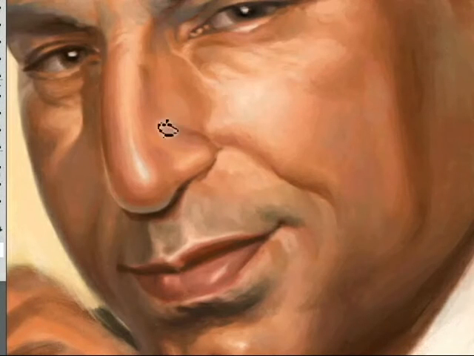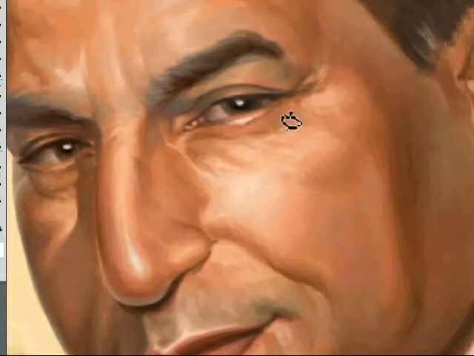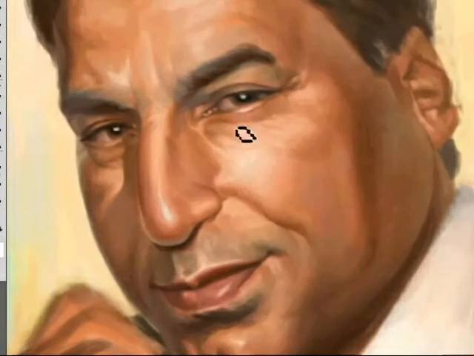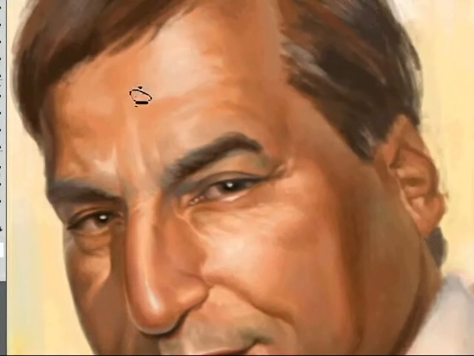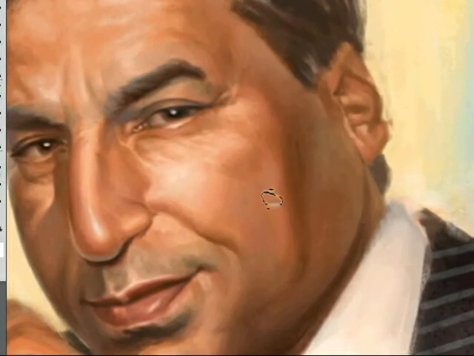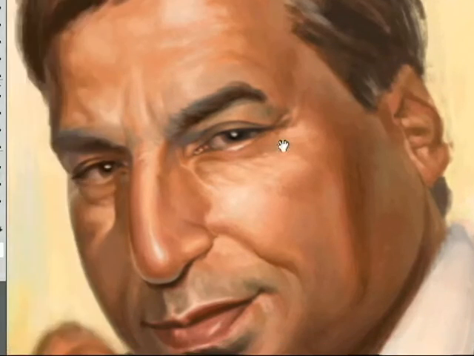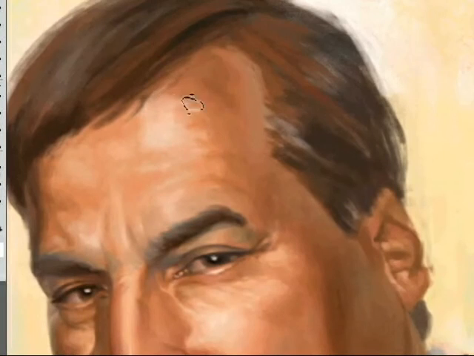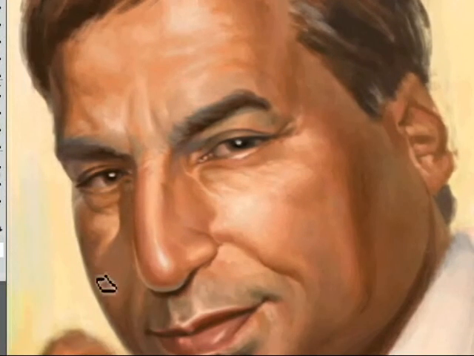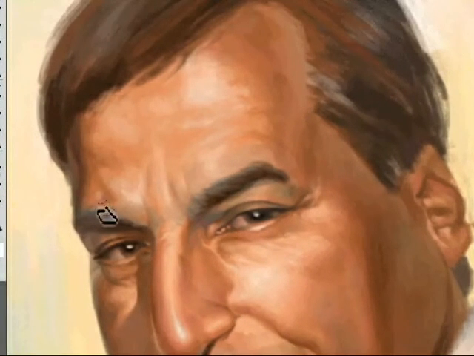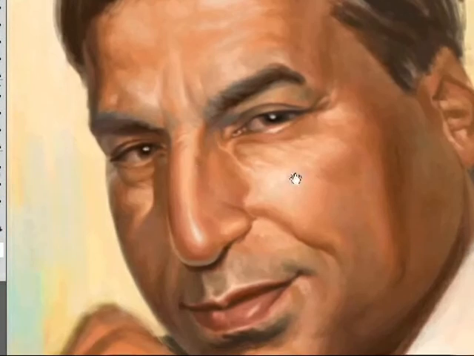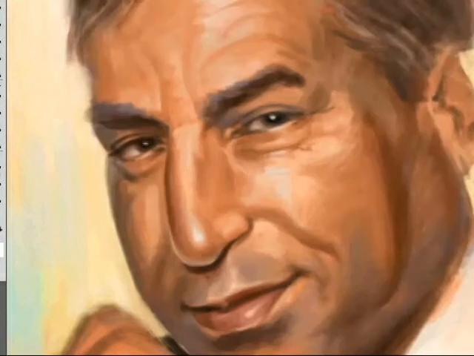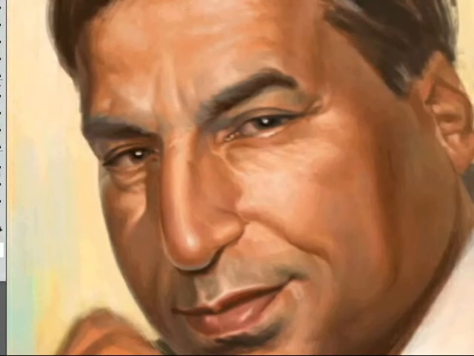You'll see that their nose may become wider when they smile, and people also smile with their eyes. So the eyes are going to have a squinted look, and they're also going to have these wrinkles, I think they're called crow's feet, at the very edges of their eyes. It's important to add that in because that is what's going to sell the smile. That's going to show the viewer of the painting that this person is smiling.